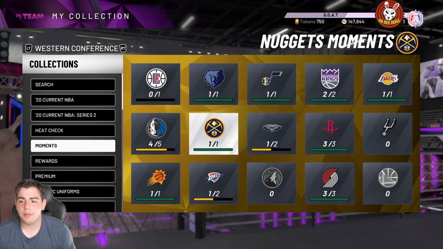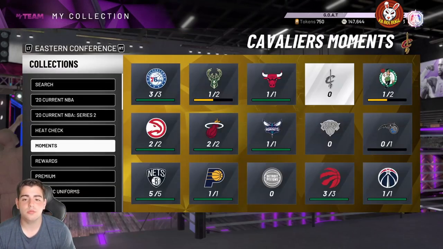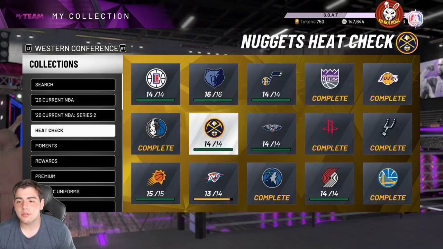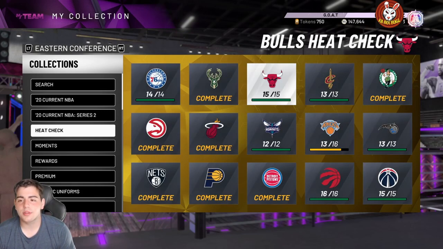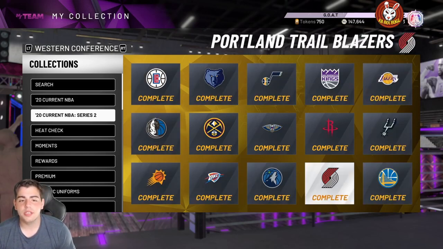Let's see, we got the moments. I bought most moments cards. Those were expensive too, because no one even wants these moments cards. Heat checks, man, did all the heat checks. I didn't complete all of them because it's not worth it. They're going for mad coin right now. And I did this. I completed these for the tokens.